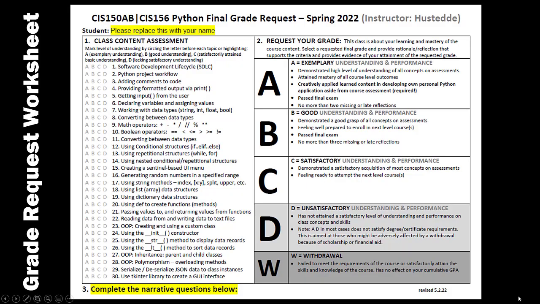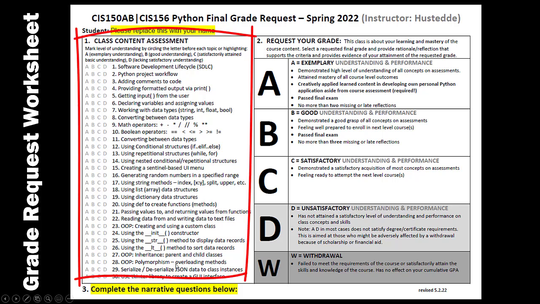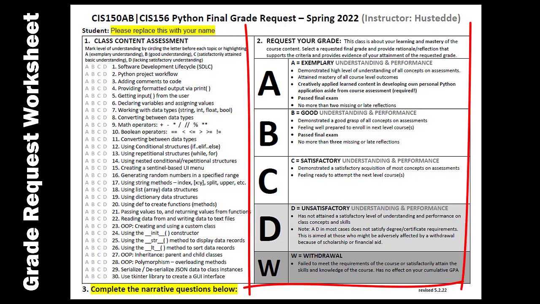At the end of the semester, I have them submit a final grade request worksheet. This largely came out of Susan Blum's book and an article by Arthur Chiaravalli. I liked what he had done in terms of this descriptive grading process, and so I adopted it in my class. I have each student report on how they think they did on the topics we covered over the semester, and then use that as a guide to decide: do they deserve an A, B, or C, or do they think maybe they need a D or W? Maybe they just didn't get it.